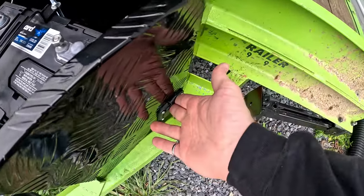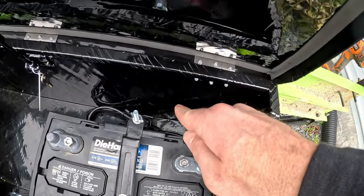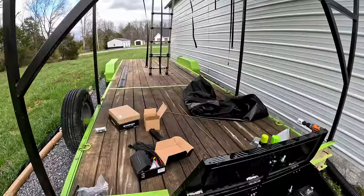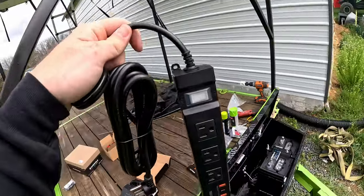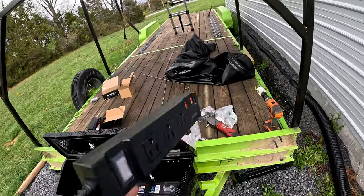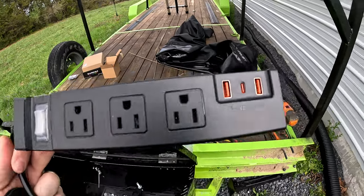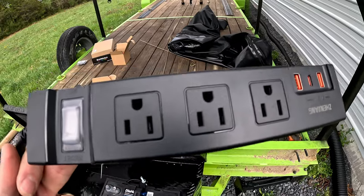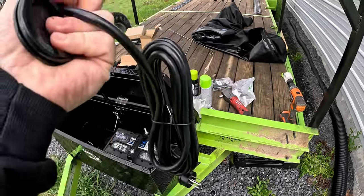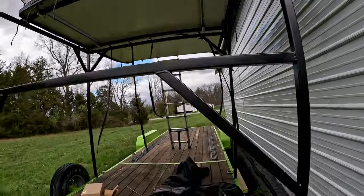So now that we have our outlet receptacle installed and the wires routed back here, we need a way for the wires to come out of the box to go up to power the tent and the other accessories. We are going to run this power strip up into the tent. And this is a cool power strip. It is actually water resistant and it's got an IP rating. I'll put it on the screen here. It's got two USB ports and a USB-C port, as well as the 120 volt outlet plugs. And it's got a breaker and everything in there. So this is a really nice little part. It's also got a nice length extension cord to it.